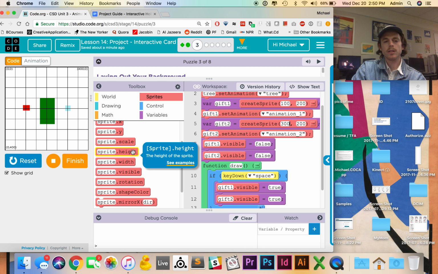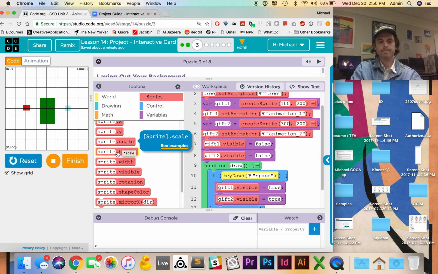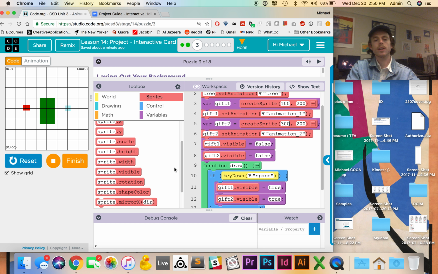Let's stick to something similar to the student exemplar. Perhaps my red GIF can rotate in a clockwise fashion, and my other GIF can change the scale and get bigger and then smaller and bigger and smaller. Okay, so let's start with making gift 1 rotate.